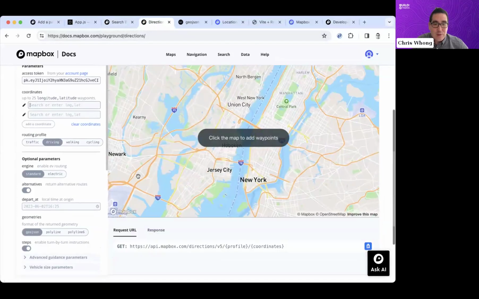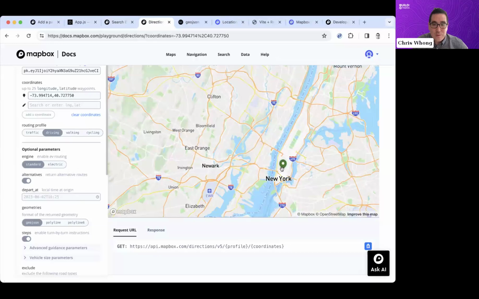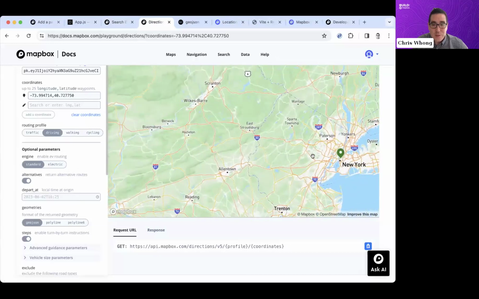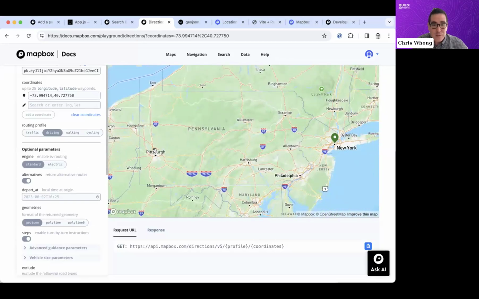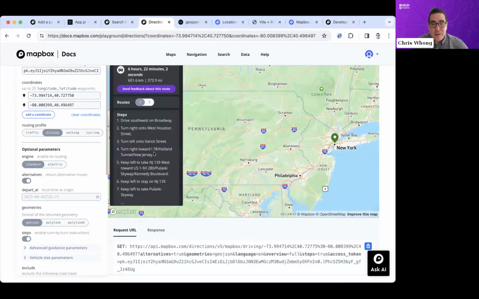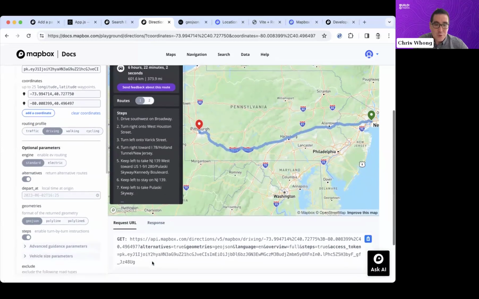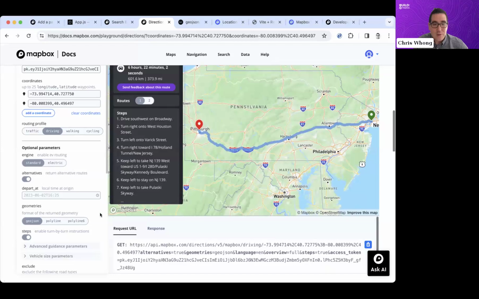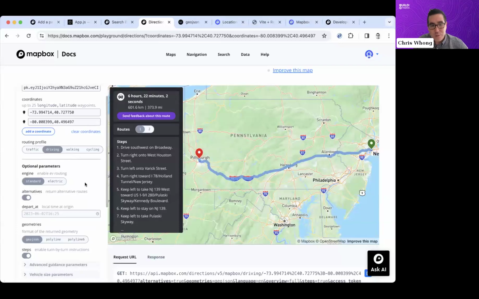Directions API Playground, I should call out. There are so many options here for getting directions with the Mapbox navigation services. But for example, if I wanted to navigate from New York to Pittsburgh, I simply click on the map. It's going to generate a route for me. So we have a little display here of what the steps might be. There's actually alternate routes, so I can switch between them. So we give you a little bit of user interface, but mostly we're showing you the request URL and response, and giving you this interface so you can tinker with the different URL parameters.